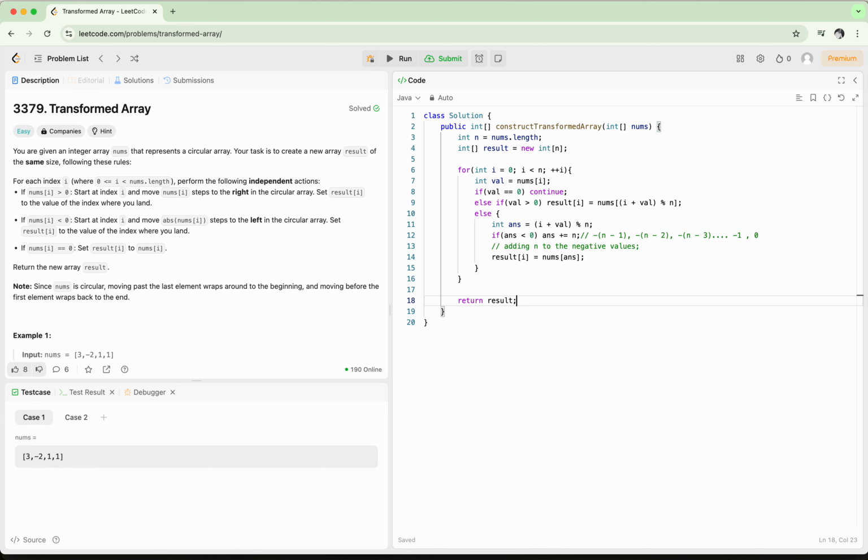So if val is 0, we are not doing anything, we are going back to the next iteration. If val is greater than 0, then also it's simple.